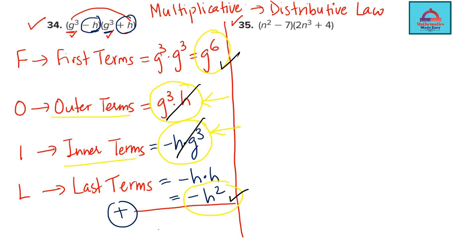What is left? This and this. So what is your final answer? Add them up. Give your answer. So this is how FOIL works. It's a very good method. It saves your time. I would recommend to use it while solving multiplication of binomials.